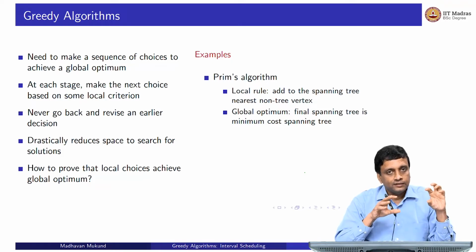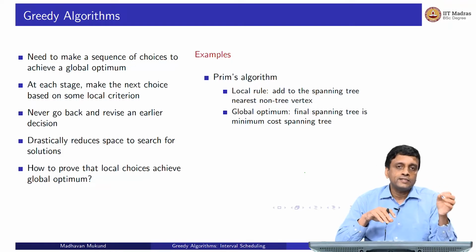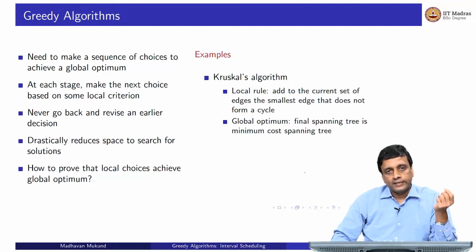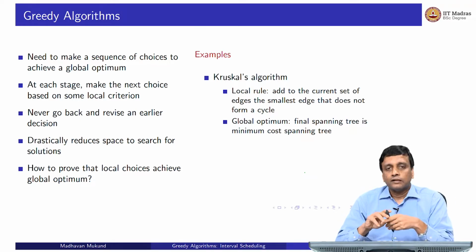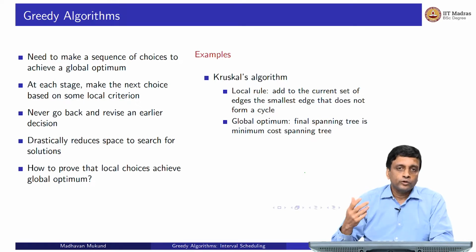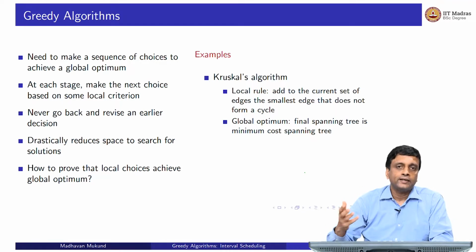So we have a strategy, but why does this give us a minimum cost spanning tree overall? Because the separator lemma guarantees that whenever we pick an edge in this greedy strategy, it actually belongs to the spanning tree. The same is true in Kruskal's algorithm, which is also a greedy strategy. We have a bunch of edges which we have not used so far. We pick the smallest one which does not create a cycle in the tree. Again, the reason it works is because of the separator lemma, but otherwise there is no guarantee that picking the smallest edge now does not create a problem later on. So in all these greedy algorithms, we explicitly proved that the strategy was correct, that what it produced achieved the global optimum value, the shortest path or the minimum cost spanning tree that we were looking for.